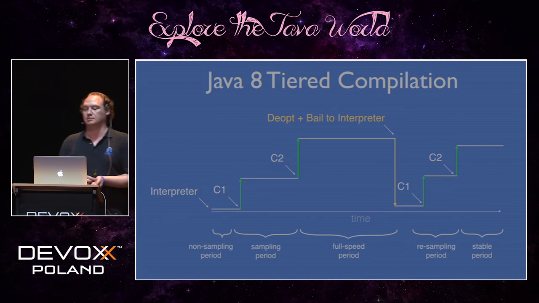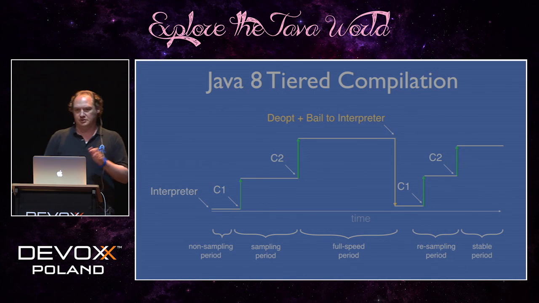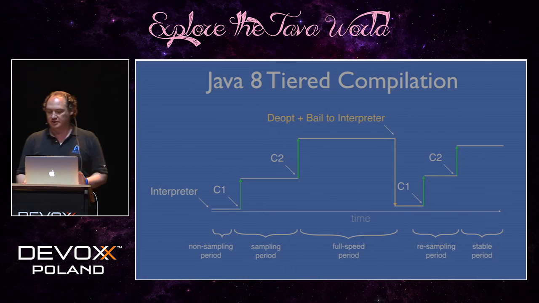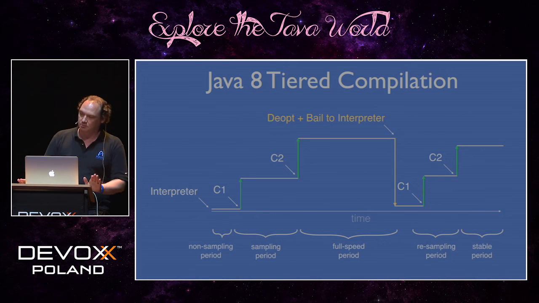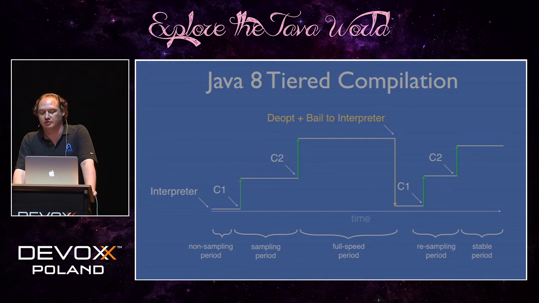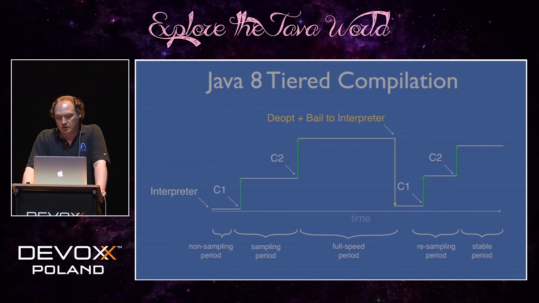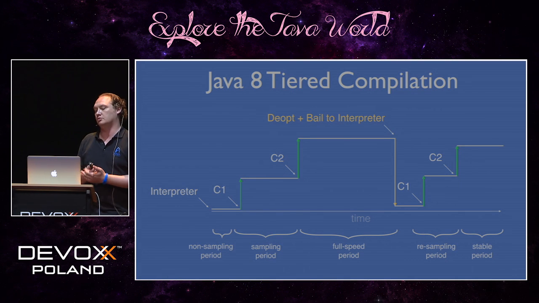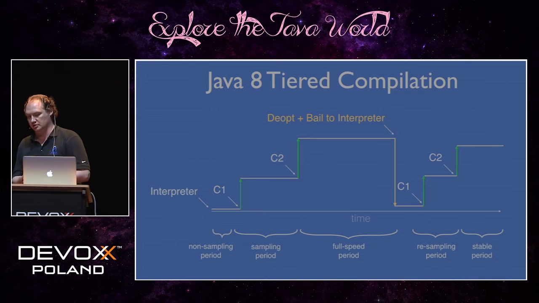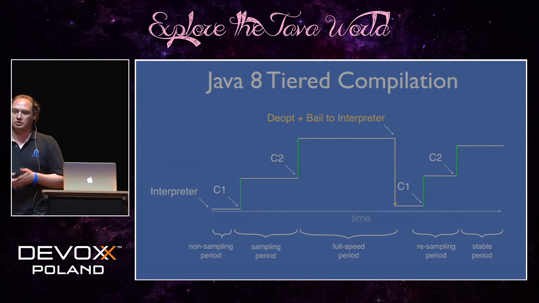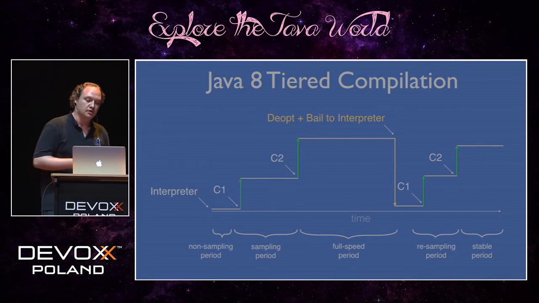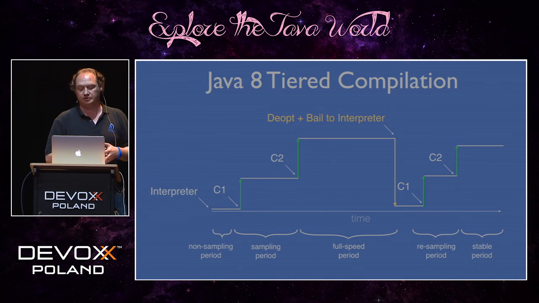And that's the final optimized tier. The actual tier workflow is a little more complicated than this. There's some interesting edge cases, but this is how the average method flows. Now C2 takes that profile and does some optimizations, assuming that that profile was perfect, and if it's wrong, then we'll have to do some sort of de-optimization and bail to the interpreter, which will be slow again, and then we'll repeat the process having learned from the mistake.